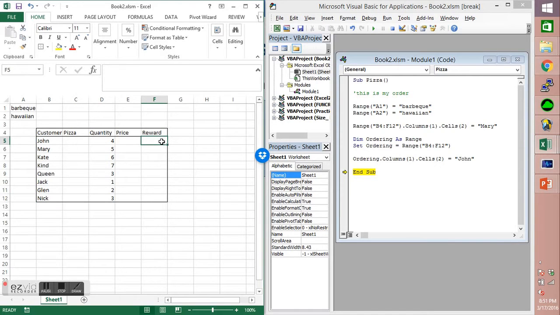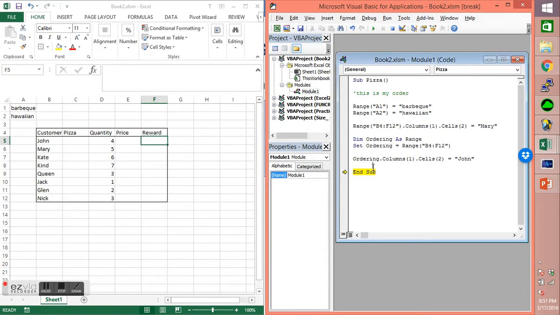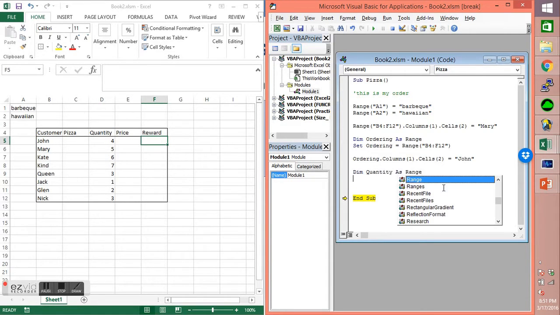Right. So say for example, I want to reward my customer so any customer who orders more than 3 pizzas, they get 1 extra. Okay, and I want to make the remark in the reward column here. So I can use the loop function. The idea is that if I can write a command that works for every quantity value in my table, I can repeat that command for all other values in other cells.